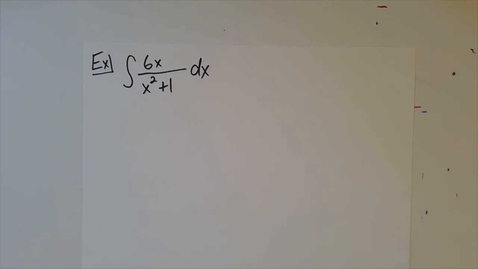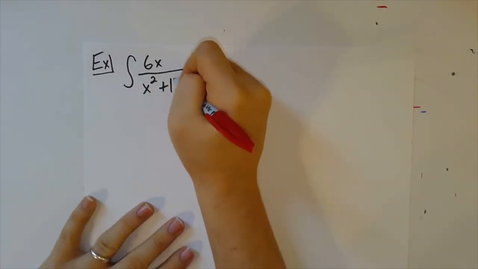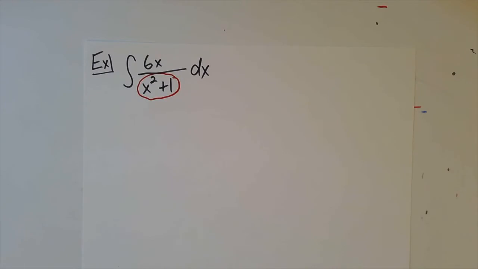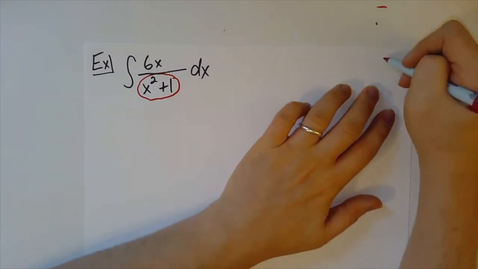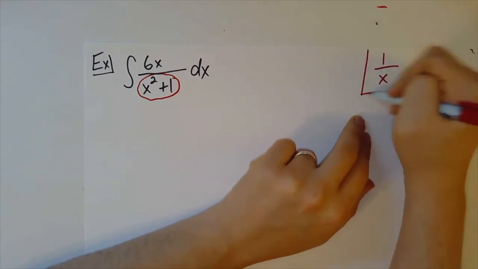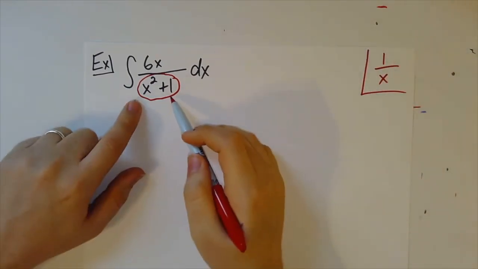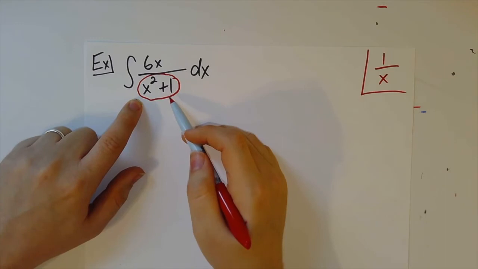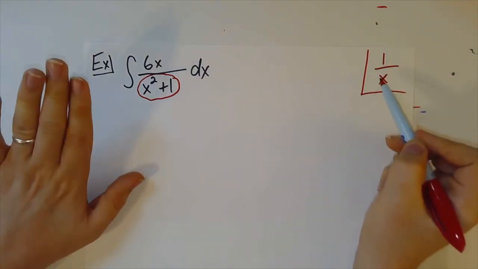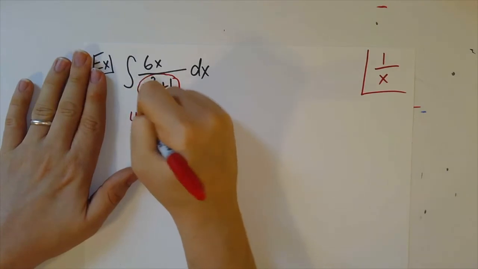But here's a piece of advice. When you're looking at a fraction and you don't have an obvious inside function, then what do you want to do? You want to take u to be the denominator. Okay? Because anytime you have a denominator, that thing is sort of secretly sitting inside the function 1 over x. That's sort of the reasoning why. So I'm going to take u here to be the x squared plus 1, thinking it's really sitting inside this kind of function, even though I don't see it as blatantly as some of the others.